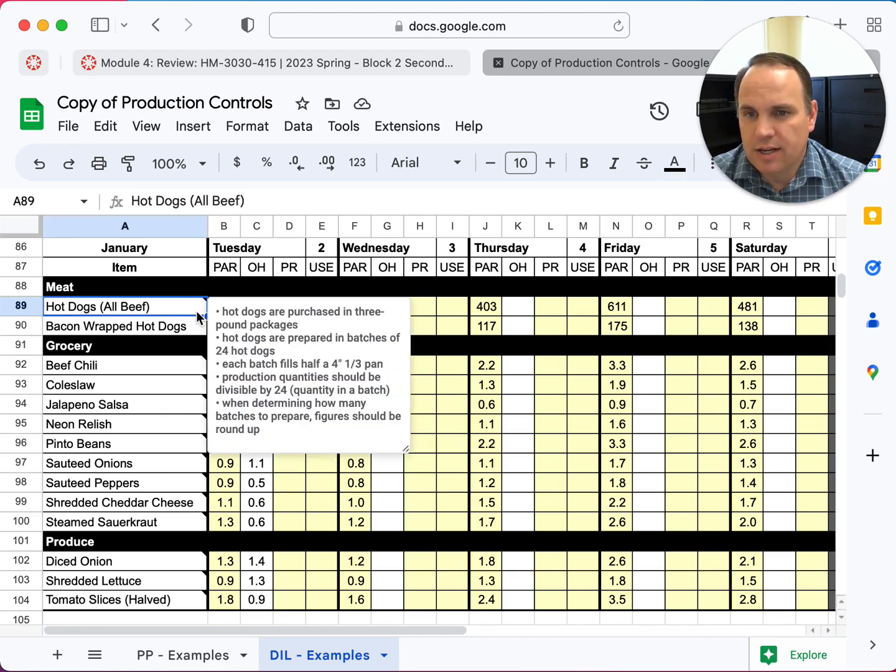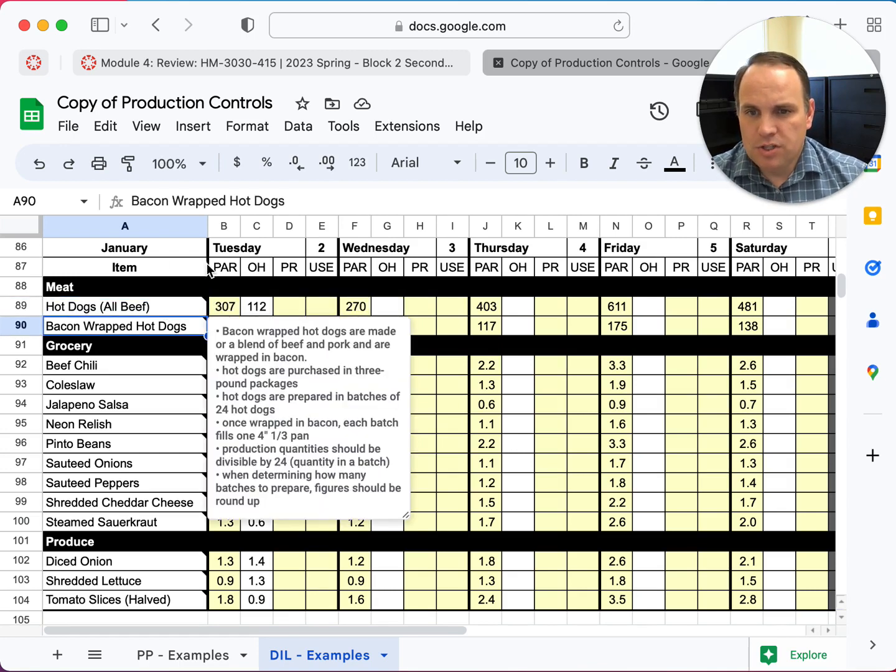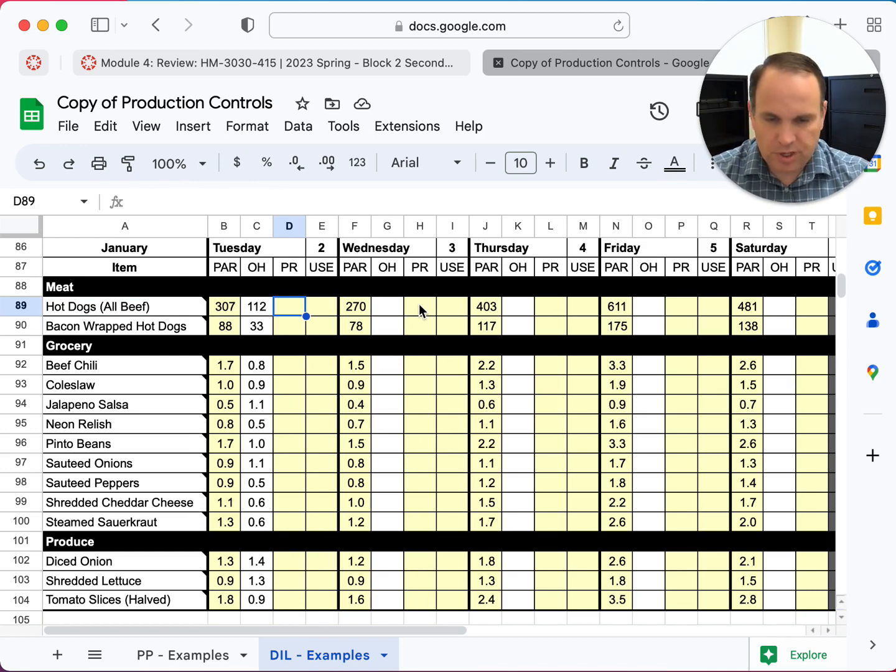Here, if we hover over this, it says that production quantities should be divisible by 24. That's the quantity in a batch. And when determining how many batches to prepare, figures should be rounded up. So for the produce column, we're going to do our production calculation, which is 307 minus the amount that we have on hand.